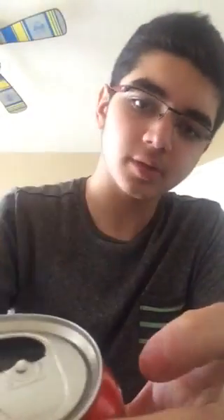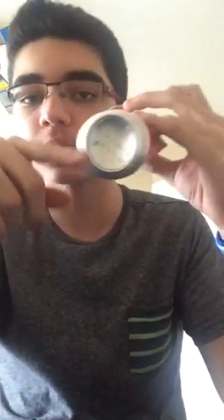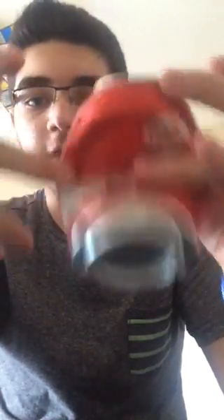Take your soda can and open it. Pretty simple. Drink all the liquid that you have in there. Take off the tab that you opened it with — rip that off. But rip it in such a way that the whole tin foil doesn't rip; you want to be very careful about that. That's very important. If you rip off the tin foil, the vibration won't work very well. If I talk in front of the can, you have to feel the vibration out of these two tubes.